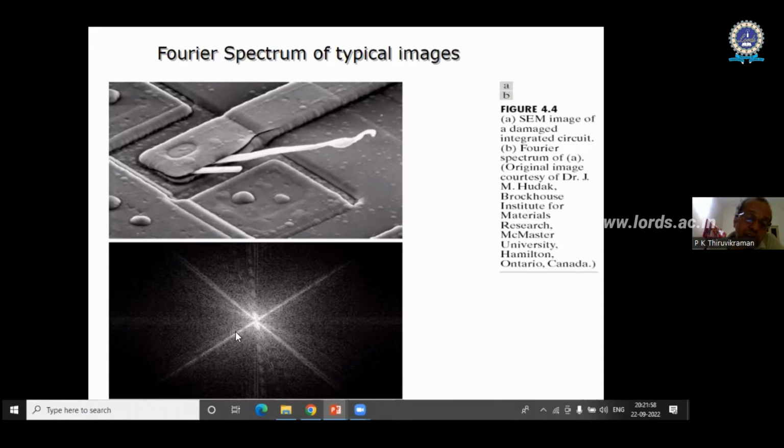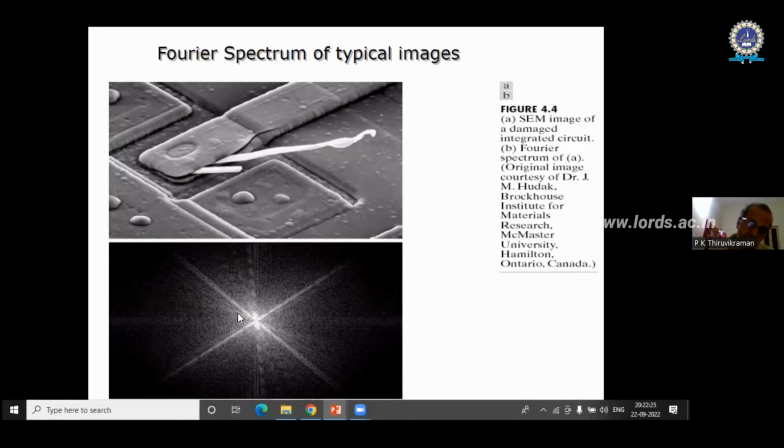And then it will reduce as you go to higher frequencies. Remember, as you go to the edge of this image, you see wherever it is bright. Zero frequency is bright means what? Zero frequency has a large magnitude. That's what it means. And as you go away from the center, that means you go to higher frequency, the value is becoming less. That's why it's looking dark. But of course, specific directions are looking bright.